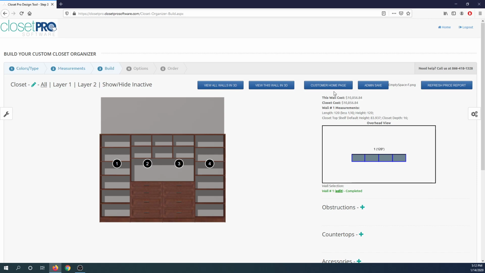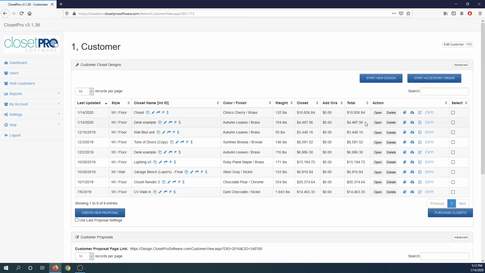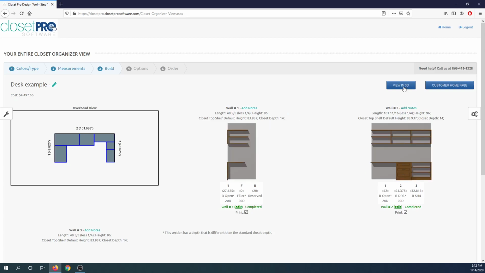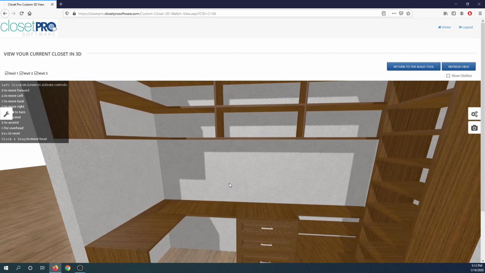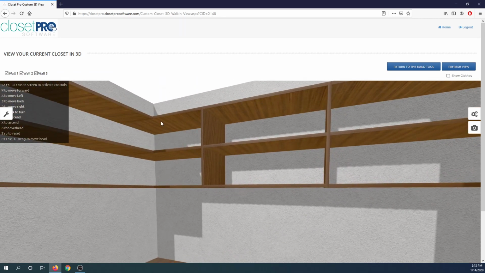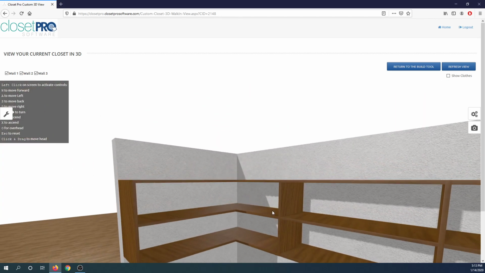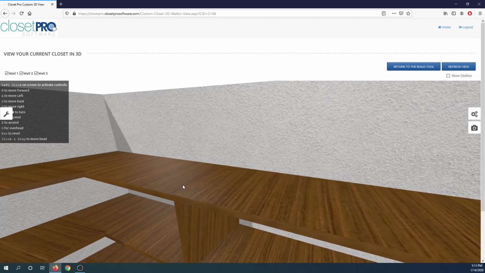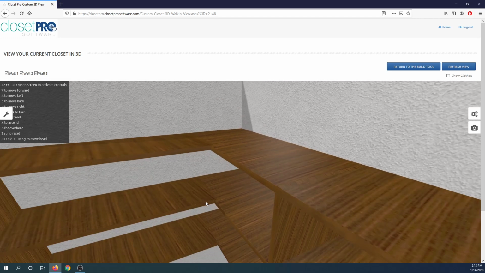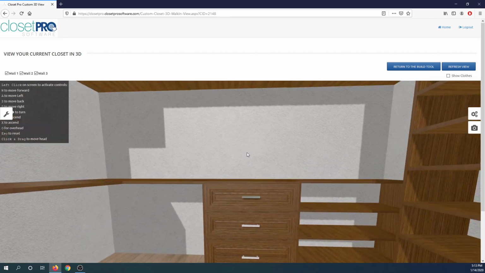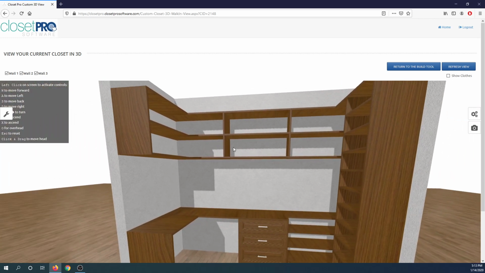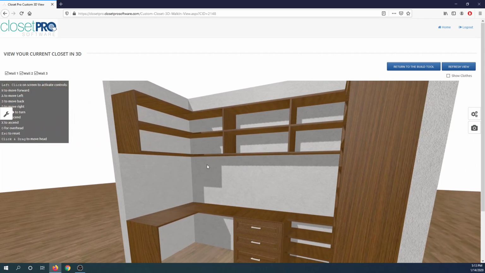And so this can help you with a ton of different applications. Let me just show you an example of a desk that I have here built with layers. Already on wall 1 you can see I have the top going further in. That's because my top units on the other wall are 14 deep, whereas my base is 20 deep. And then I remove the verticals on this top and on this top so they run into each other and make a nice little seam up here for us. And down here I did the same thing with an open base. And just have layers running across the whole room. So this is great for office designs.